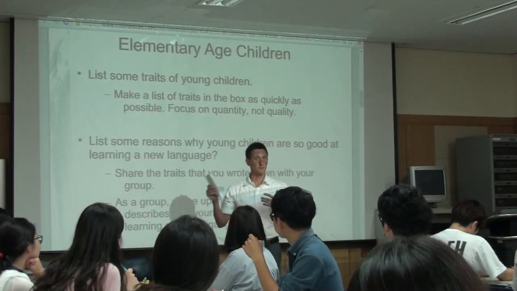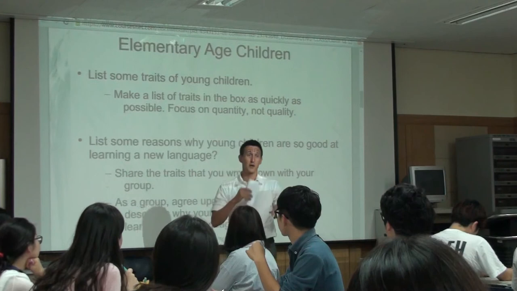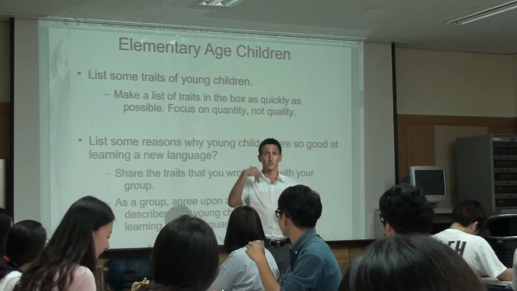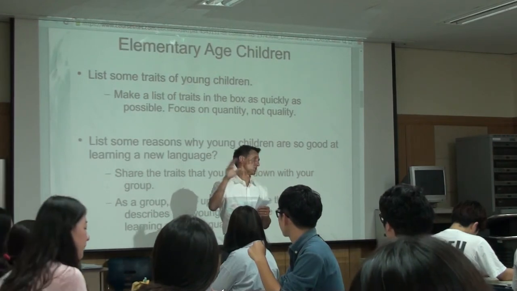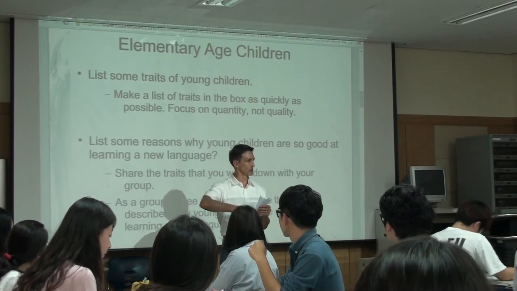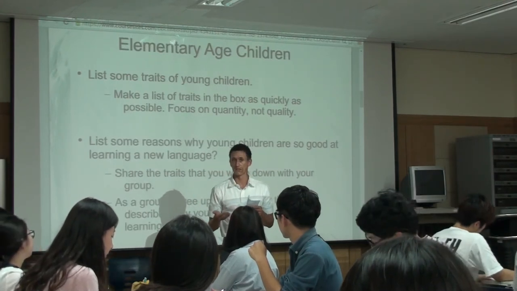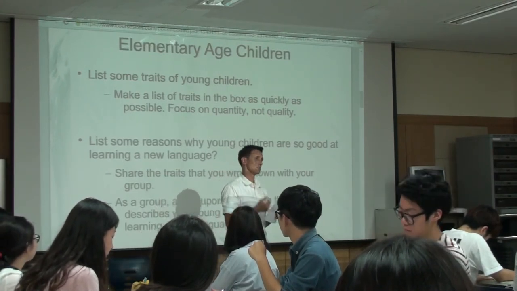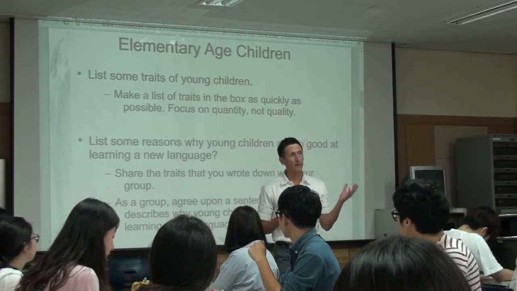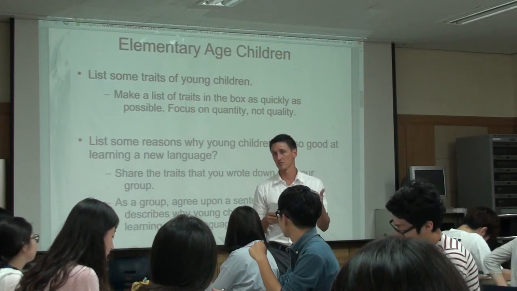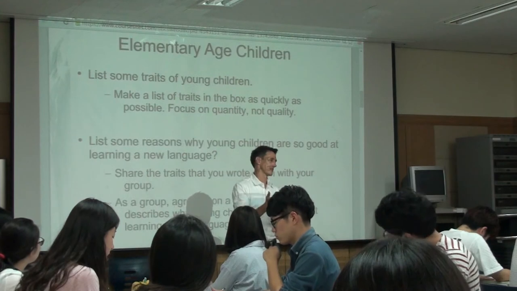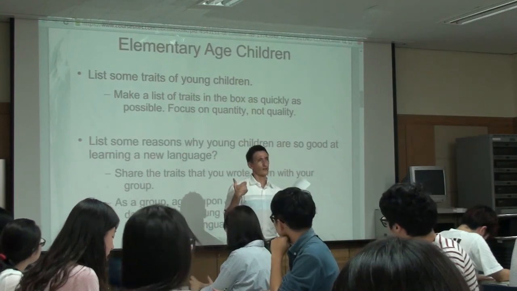Present tense, future tense, past perfect, past progressive, future continuous, and so on. Children don't know that this is future progressive. They don't know the name of the tense, but they're able to understand and use the tense by the age of 5. By the age of 5, children have a vocabulary of, on average, about 5,000 to 7,000 words. That's for English. My point here is just that these kids are learning something.